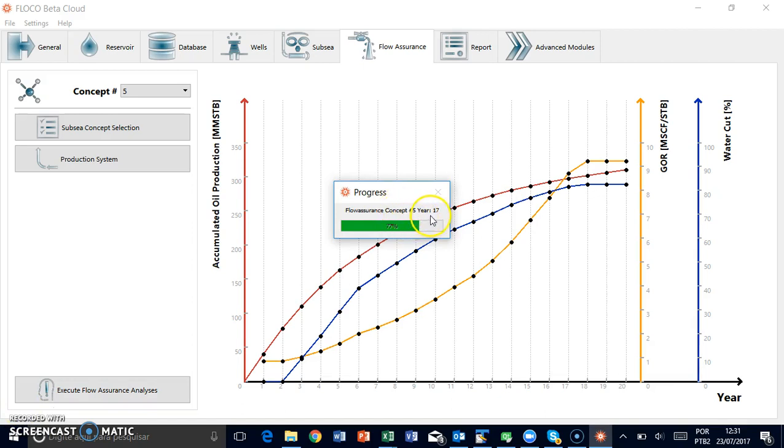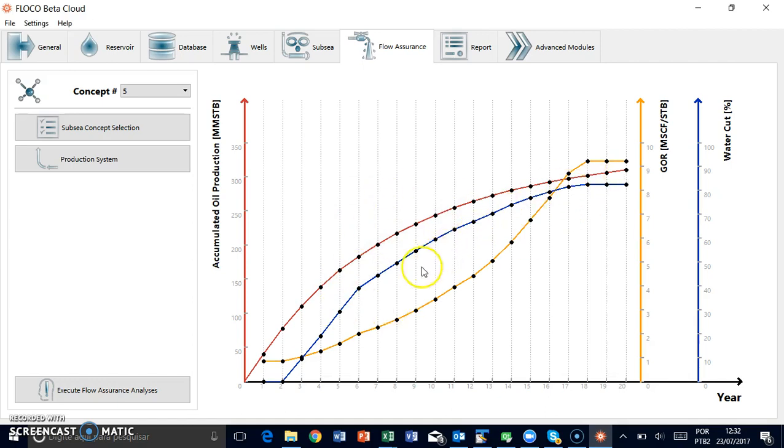We have 20 years of design operational life for this project. We are at year 18, so we're almost there. In this case, we have the solution for one concept, which takes from 1 minute up to 3 minutes, depending on the case, to run this flow assurance analysis.